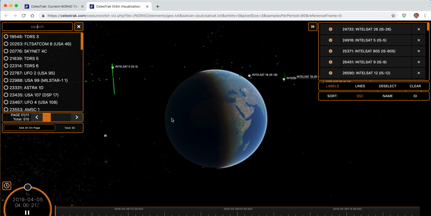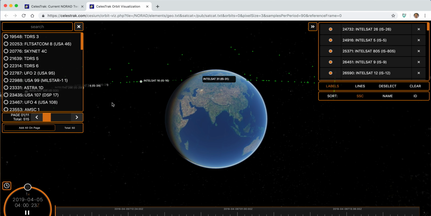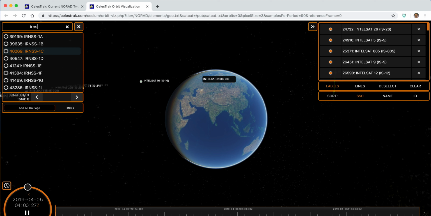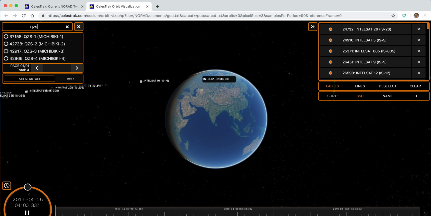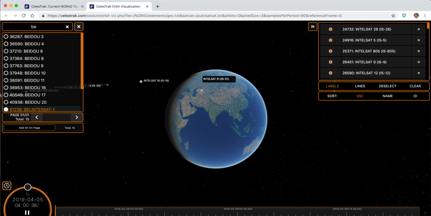And we can see where those are located around the orbit. But we can also look at things like the Indian navigation system. We can look at the Japanese navigation system, or even some of the Beidou satellites in the Chinese navigation system.